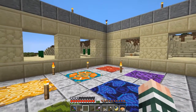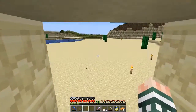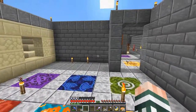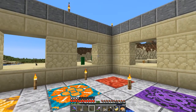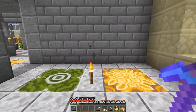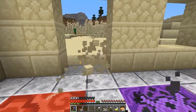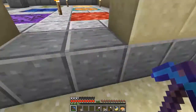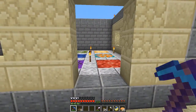This naturally has not a very friendly way to get out, jumping through the windows, and once you do get out, there is no way back in without adding ladders or something like that. We will need an entrance, and the entrance we shall put right here. There you go. Now we have a way in and out. I'll have to put some stairs over here.